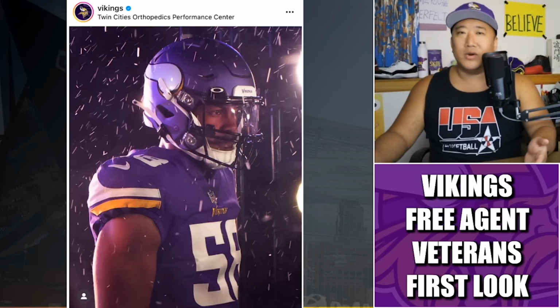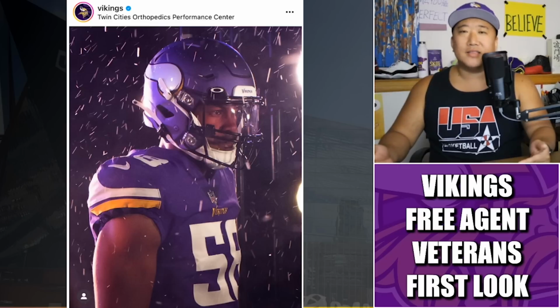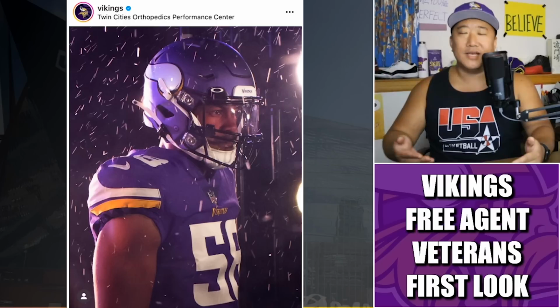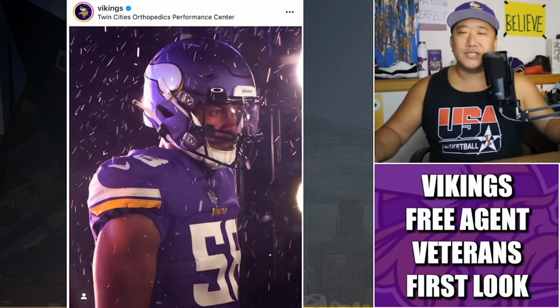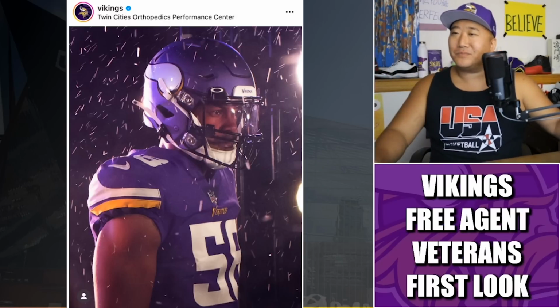So I do think that Jordan Hicks, given his veteran leadership, given the fact that he's worn the green dot sideline communicator for a number of years with Arizona and with the Eagles, is going to be a guy that you're going to see 3 downs, where he's good against the run, he's adequate at dropping back into coverage. I think that he's going to be very, very complimentary with Eric Kendricks as they transition to a 3-4, both of them playing inside linebacker.